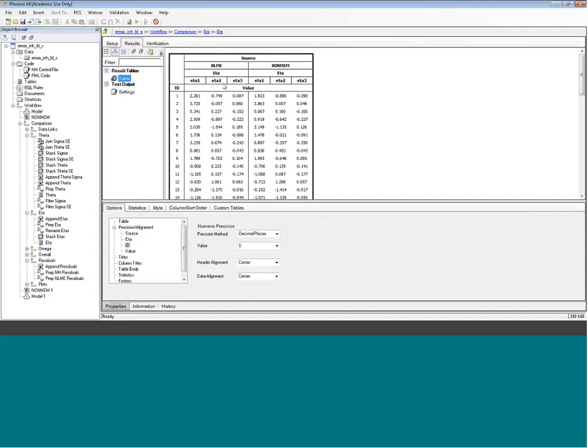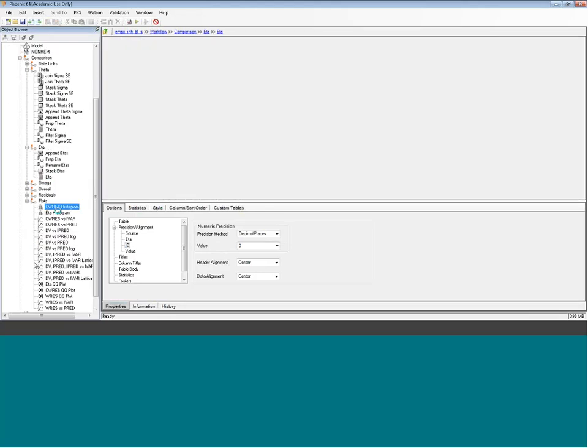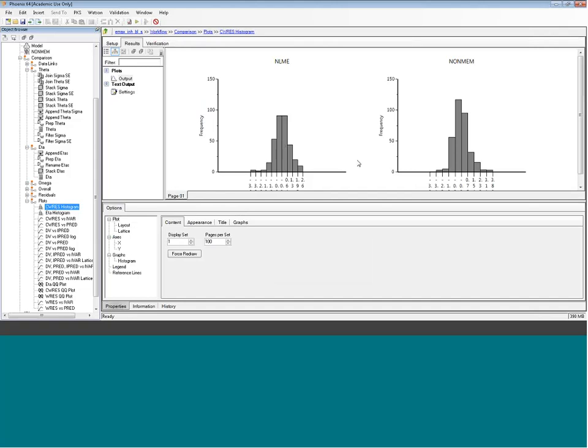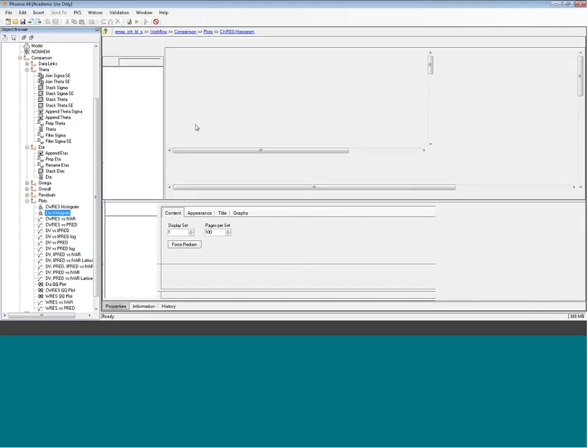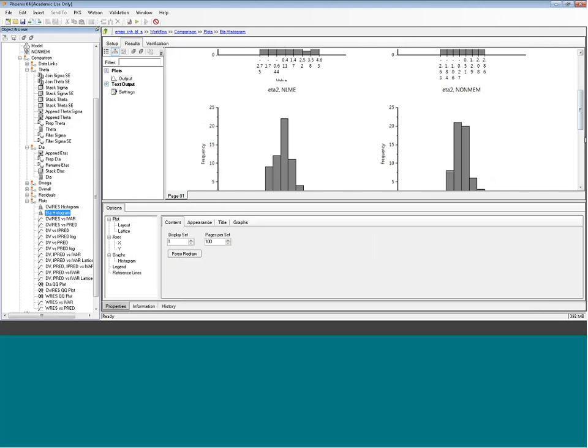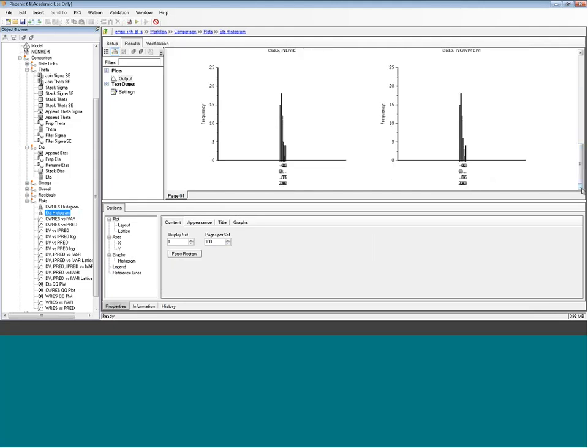There you have here the eta 1, 2, 3 from NLME and the corresponding ones from NONMEM. But also you've got lots of plots. So you can compare the eta histograms side by side. These look familiar.